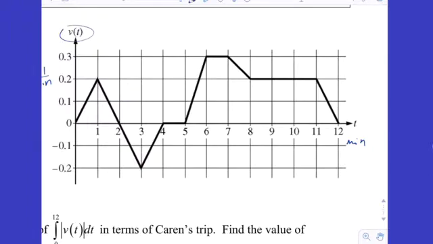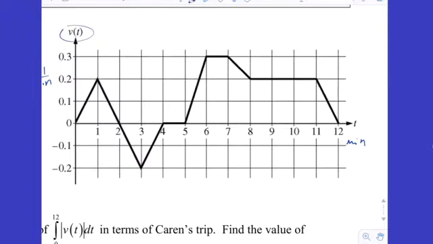So when we have positive y values, she's moving in the positive direction, which is to or towards school. That's the positive direction because she starts at home. So positive values means she's moving towards school. Negative values, and we do have some from 2 to 4, means she's heading back towards home. Interesting. So you kind of already see that at t equals 2, she turns around. She's going towards school and then turns around and goes back home.